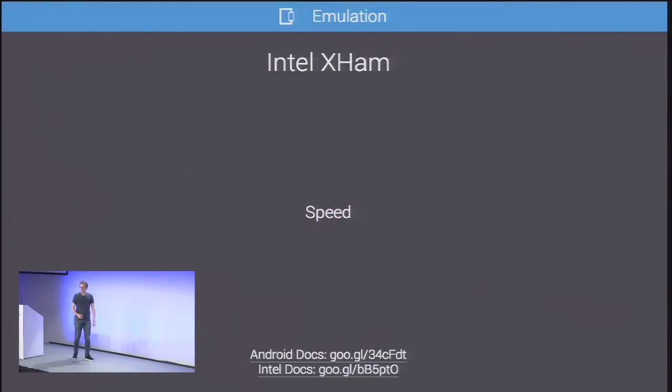So I'm not entirely sure how to pronounce this, so I'm going to say it's Intel HAXM to be official, but I'm going to call it Extreme Ham. This is essentially something you can install on your machine from Intel, and if you use an Intel-based Android emulator as well from the SDK tools, it allows the emulator to get access to the CPU and run a bit faster than what you would normally get.